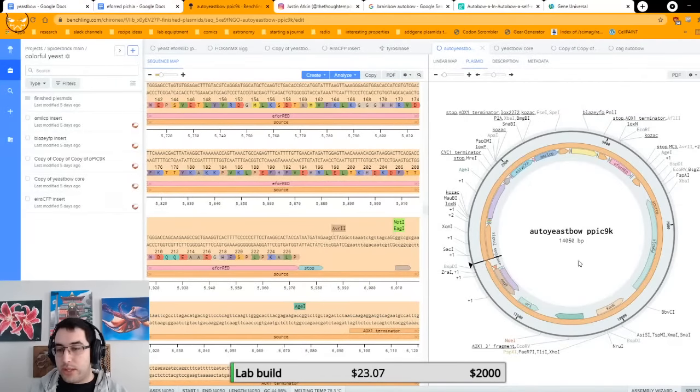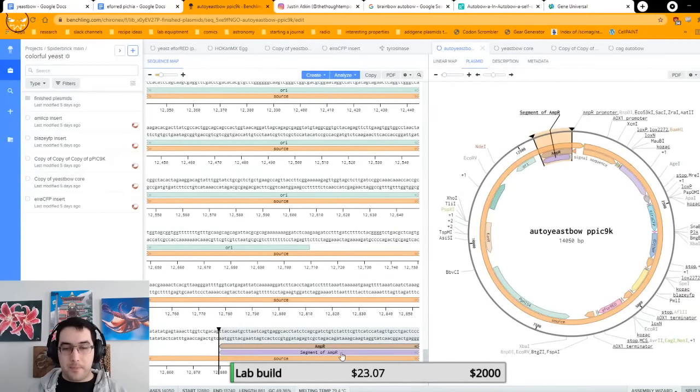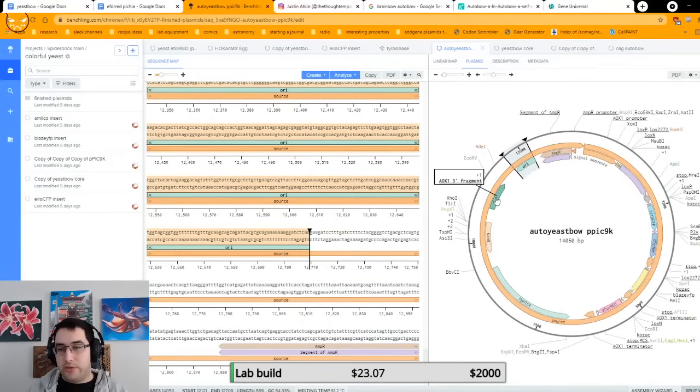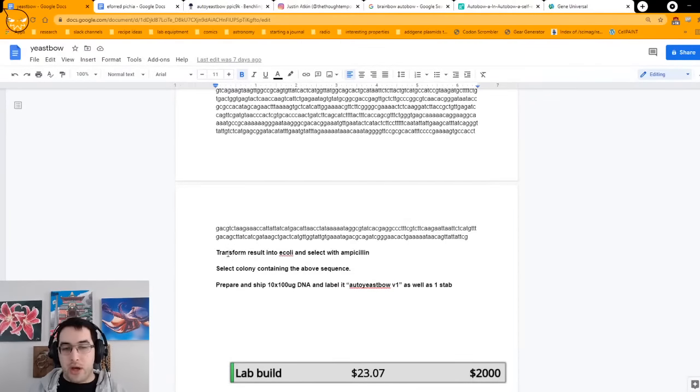The reason I say this is because if you look at the plasmid, you'll see this bit that says AMP-R. AMP-R is ampicillin resistance. Ampicillin is an antibiotic in the penicillin family, and it's essentially the one that everybody uses when working with E. coli to just select the ones that have been modified. It also has an ORI, which is another piece that you need for this to work in E. coli. So basically this is saying that if you put this plasmid into E. coli on plates that contain ampicillin, the only colonies you'll get on that plate contain this DNA. Cool. Now we're going to assume that they've done that correctly and they have the DNA in E. coli.